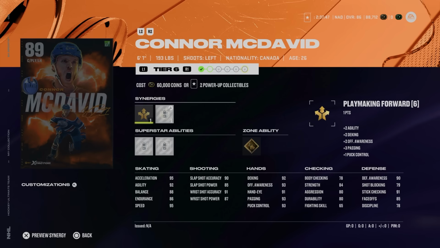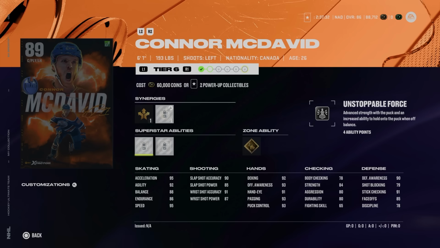Now, a lot of people will ask about the X Factor Connor McDavid. I still think this is the card that everyone should be chasing. It is easily the most valuable, simply because at some point when he wins Team of the Year, you can trade this in for the Team of the Year version. I'd also much rather have gold unstoppable force than gold wheels in this case, so I like the fact that they're flip-flopped on the Team of the Week.